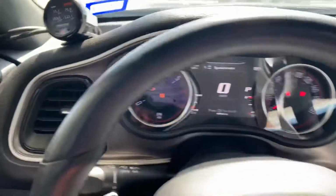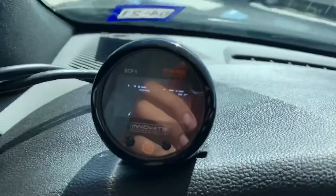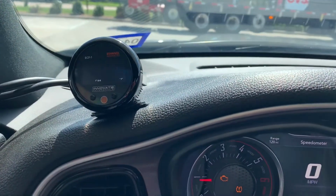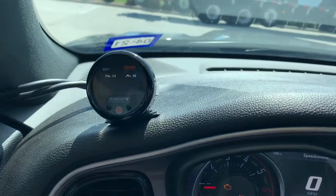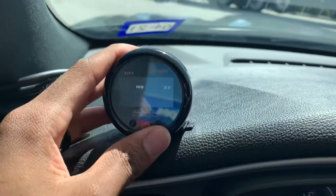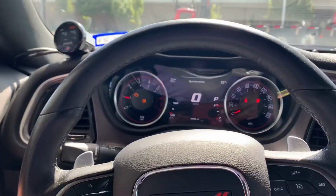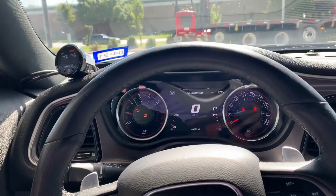Got some gas. I'm letting it idle for a minute. Let me see how close I can get you guys. Let's see. It's not doing this thing. But anyhow, I've been letting it idle for maybe about a minute or two. It went from 54% to 75.8%, which is where it's at right now. So yeah, we're just sitting here waiting to see if we can get it back in the 80s before we pull off. I might pull off around 78, 79 and let some fuel actually flow from me pressing the gas.